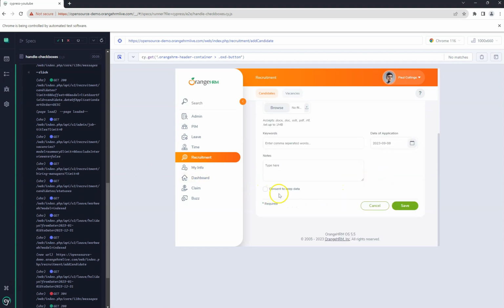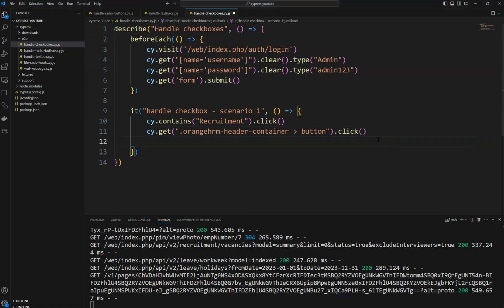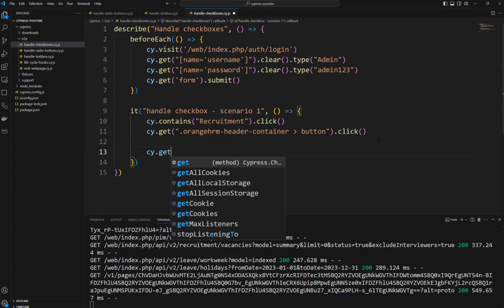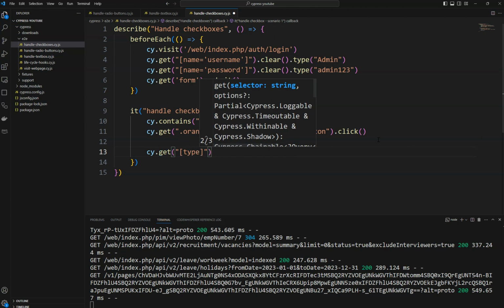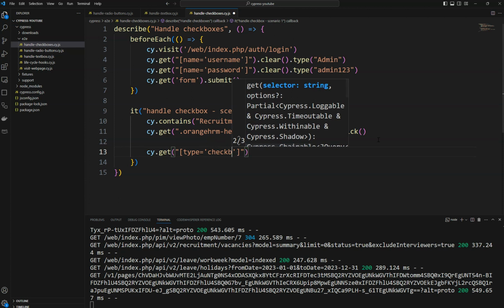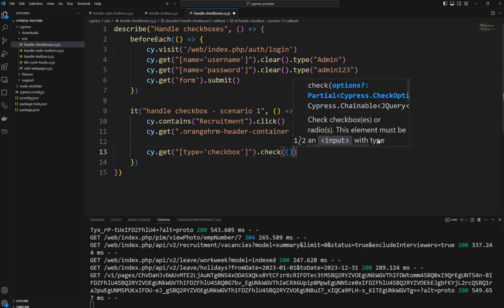Now you will see this consent to keep the data checkbox. We will see how to check this one and validate the data. To get that checkbox, as usual I am going to use type is equal to checkbox, and then I'm going to use the check method to tick that checkbox.